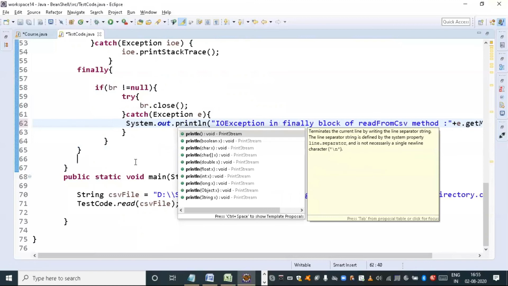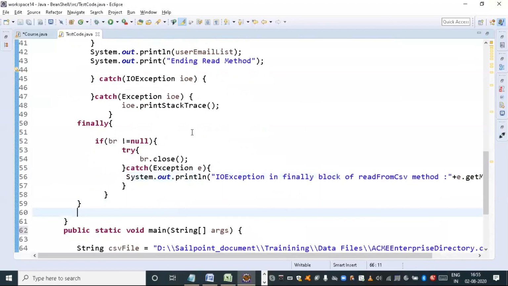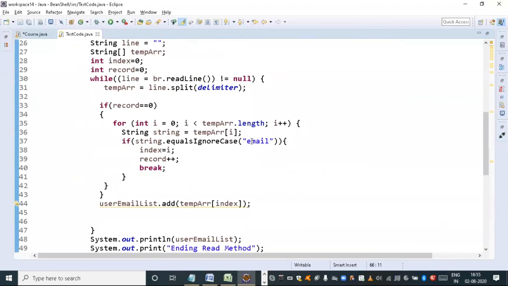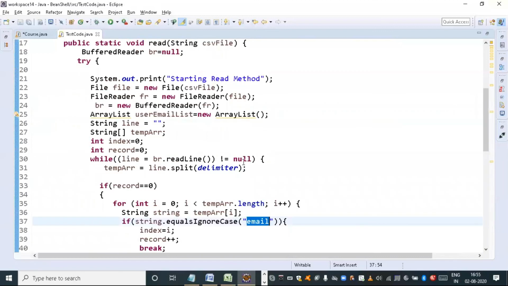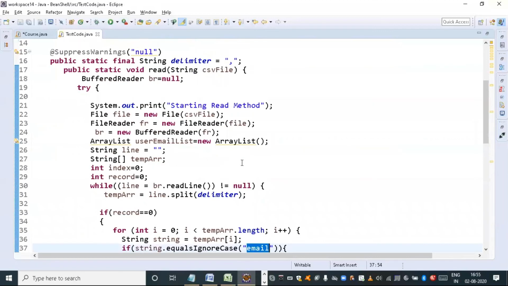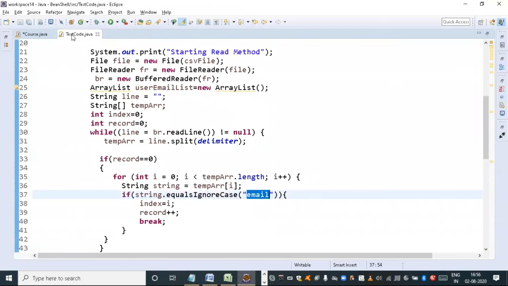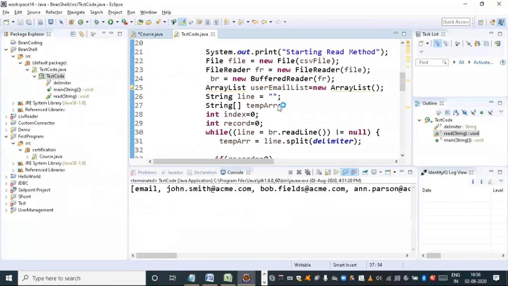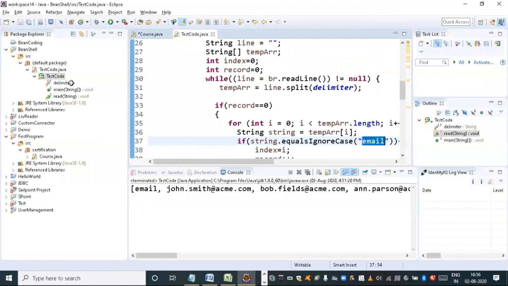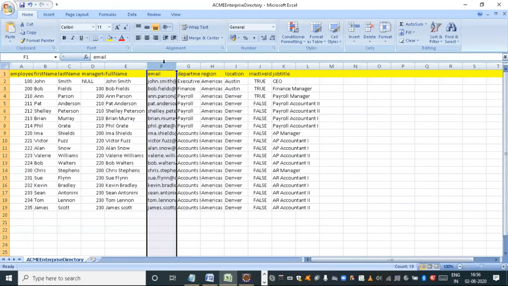So this guy is going to pull data, whatever column you have given, it is going to read that column. Now in this program, what you understood is that you go to the file and find a specific column, and it reads whatever is in that specific column.